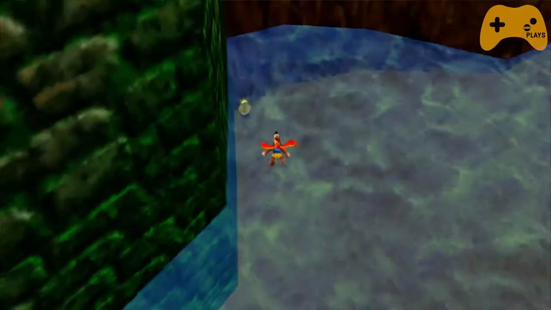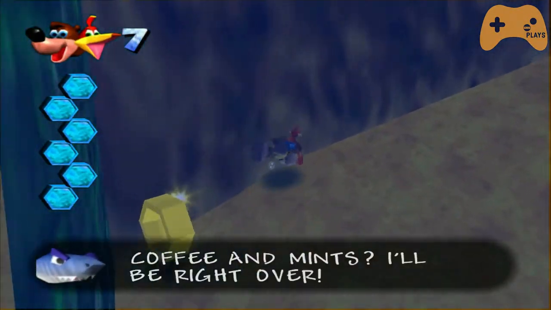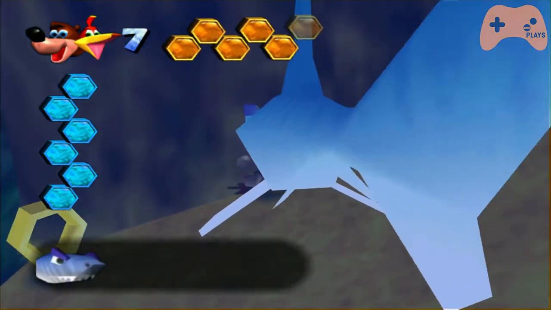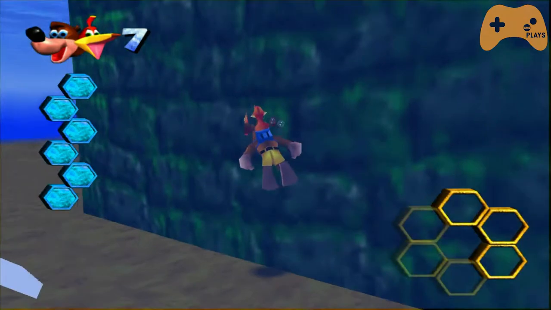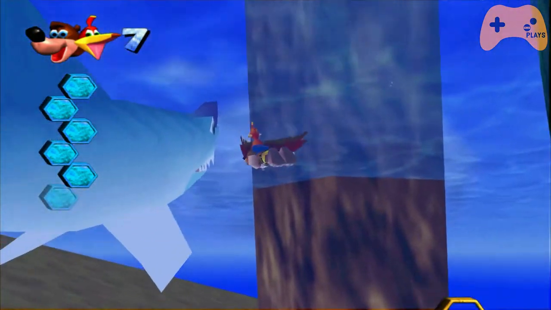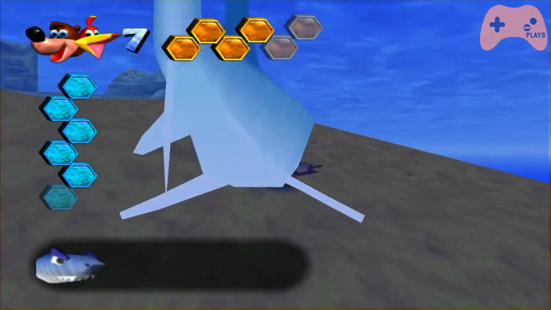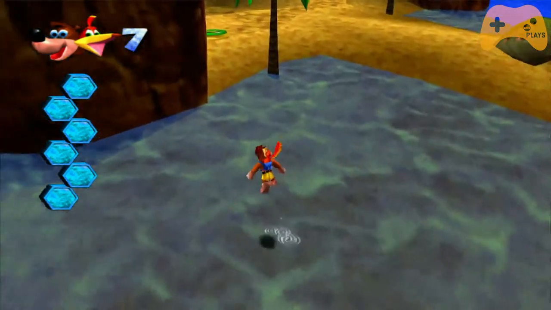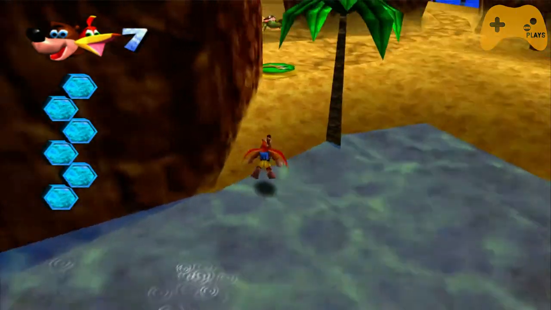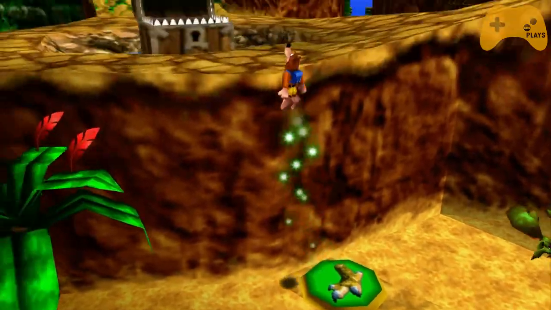Oh, that's not what I wanted to do. I wanted to come down here, but not like that. Oh, definitely not like that. Please don't kill me. Please no. Ugh, so stressful.